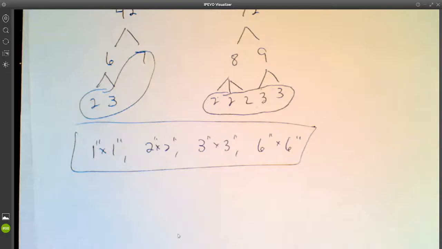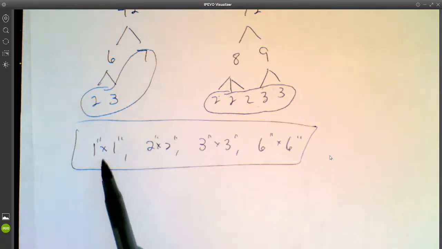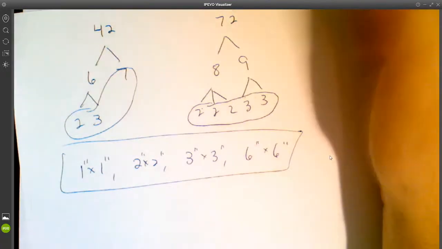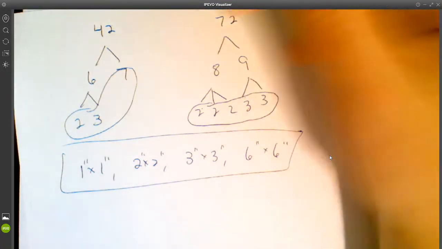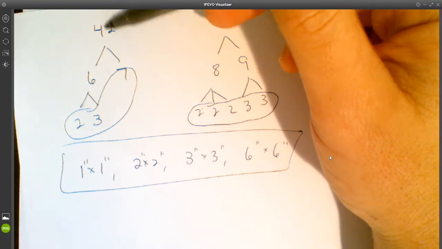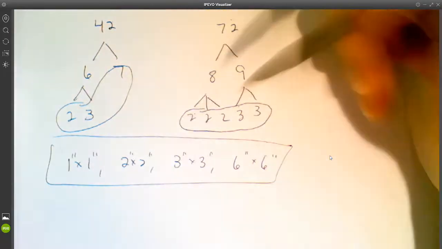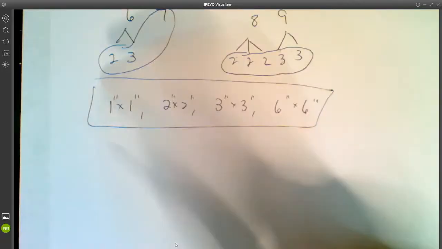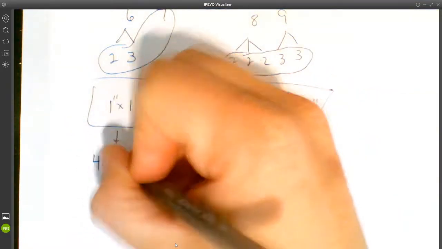So the smallest number of tiles that could be used to fill up the space. Well, if you use a 1 by 1, a tile that's 1 inch by 1 inch, and it's got to fill in a 42 inch by 72 inch space, then you're going to have to use 42. Let me go back to the picture. You're going to have to use 42 tiles this way, 72 tiles this way, and of course you have to fill in all of the area in between, so it's going to be 42 times 72, right? So if you used 1 inch tiles, then you would have to use 42 times 72 tiles to do the trick.